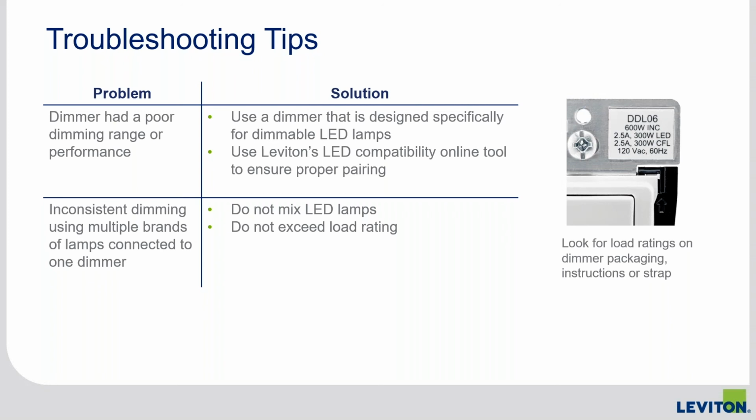Also, of course, which is not just Leviton's recommendation, but also the NEC and UL, you can't exceed the dimmer's load ratings. If we say 600 watt incandescent, 300 watt LED CFL, that's what we tested to, that's what we proved the device can handle, and that's what we expect the applications will remain within. We test all the way up to those to make sure everything's working properly in as many applications as we can come up with.